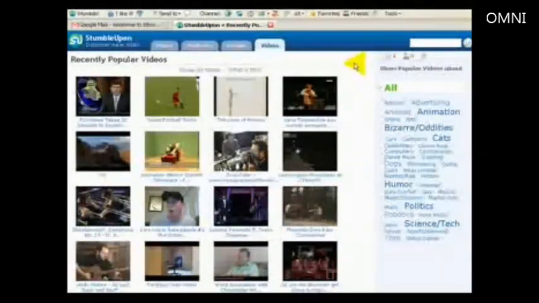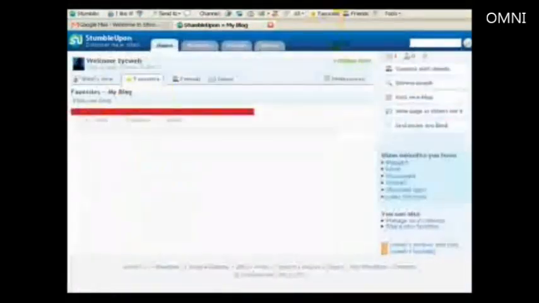So it's as easy as that to get started. You basically set up, put your info and details in, and then you'll get this toolbar here that you can download, and then you can start using this to go through. If you click the things I've liked button, you'll see that it's going to go to the blog, the one that I pulled up, the one that I said I liked.